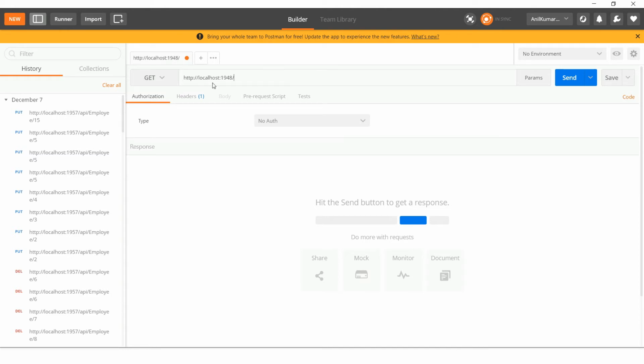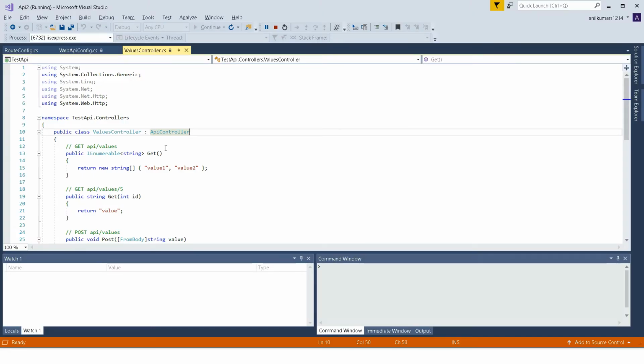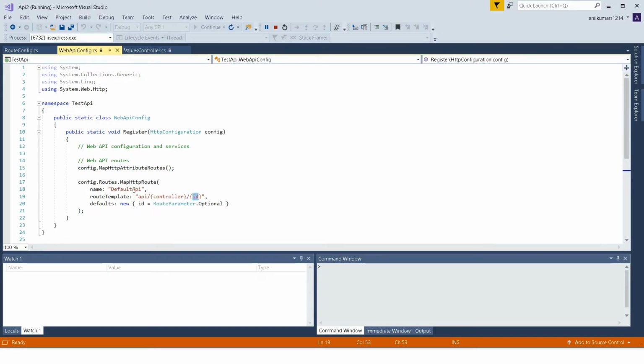I'm replacing the URL and typing api/values. The reason I am typing api/values is that I have a route template like api/controller name. The controller name is values, which I'm typing, and ID is optional.